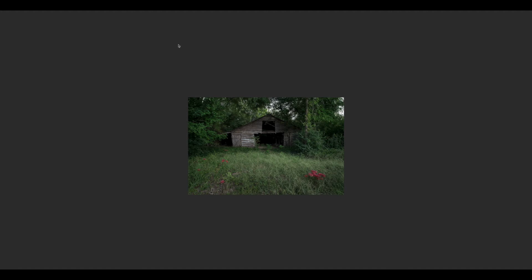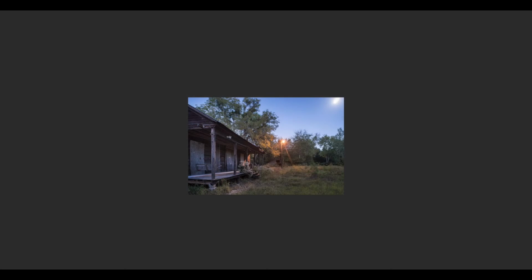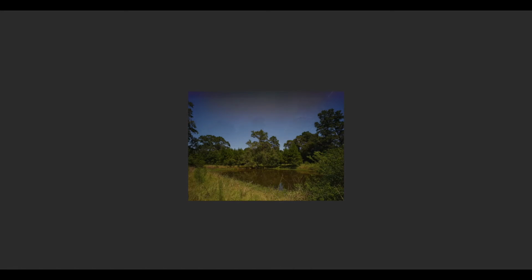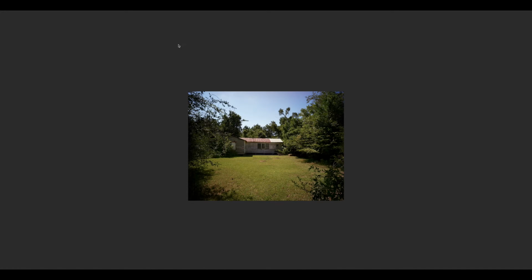So if I want to give this 1 star, I can press 1. You can see in the bottom left corner it did that. And if I want to take that star away, I can press 0. I want to give it 2 stars, I can press 2. And likewise, take it away with 0. You can also delete images while you're in a slideshow. And so this is also an effective way to review images for a final set. And I'm going to press escape to get out of there.